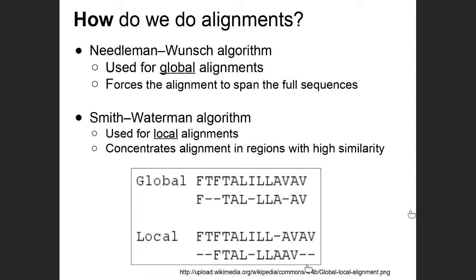And then you might wonder, why would I choose one over the other? It depends on your goal. If you're doing phylogenetics, you're using global. If you have this really long sequence and this other sequence that maybe is short, you know that overall they're not going to resemble each other, and you're just looking to see, do they have chunks in common? So far so good?